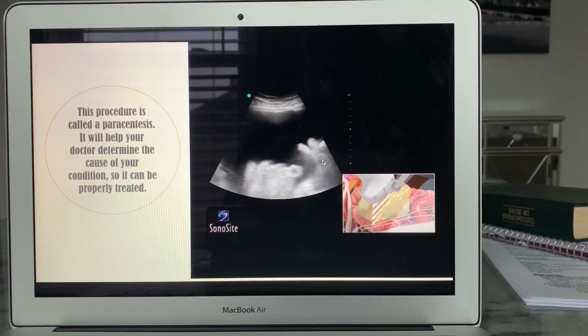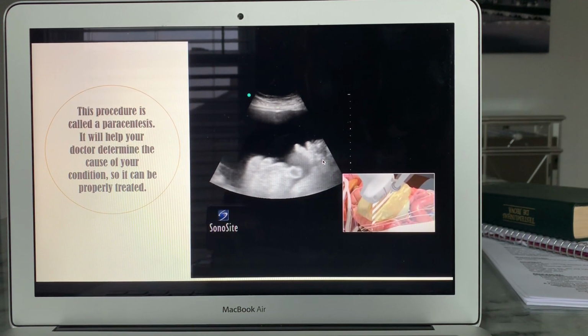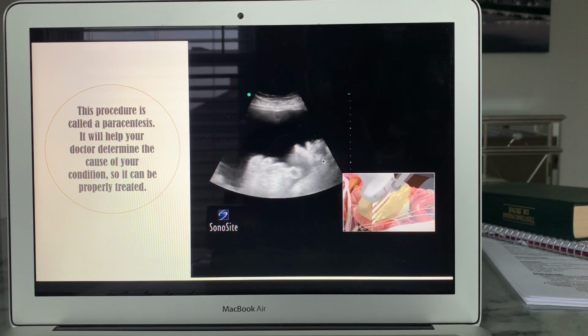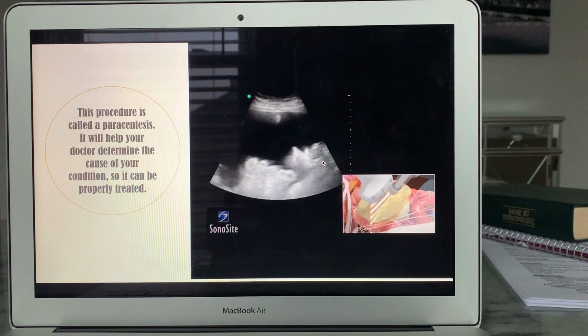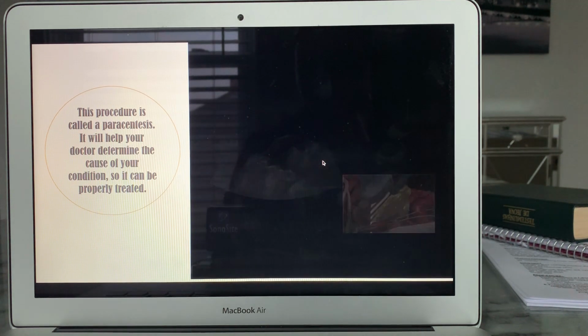When the needle tip appears, the transducer should be advanced a short distance distally to follow the tip of the needle trajectory. The needle is slowly advanced under direct ultrasound visualization until the tip is seen to indent and then puncture the parietal peritoneum. The transducer should be moved slightly proximally and distally to confirm location of the needle tip.